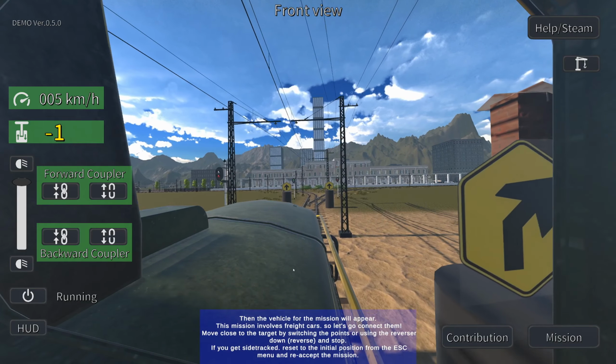Off. Just roll about here, I think. Yep, that's fine. Switch our points.